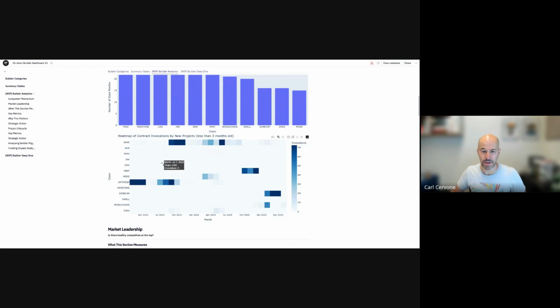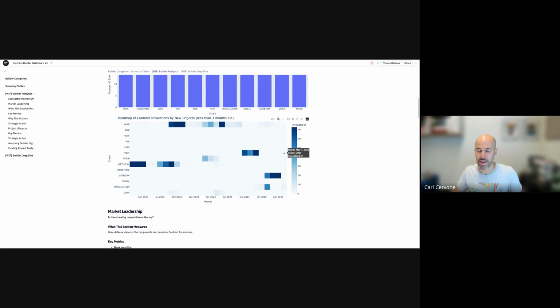This one is very interesting. You can basically see it's a loose proxy for the rate of innovation. So how many new products are popping up that are less than 3 months old in a given month? One of the hypotheses that we want to test over time is, if you improve the developer tooling landscape, if you make it so that there are small grants for fast-growing builders, can you change this? And obviously, let's say there's a program happening on Ink chain, you'd want to be able to correlate whatever funding is happening with a lot of new projects showing up over that period when the incentive is running. So I think this is a really cool one to look at.